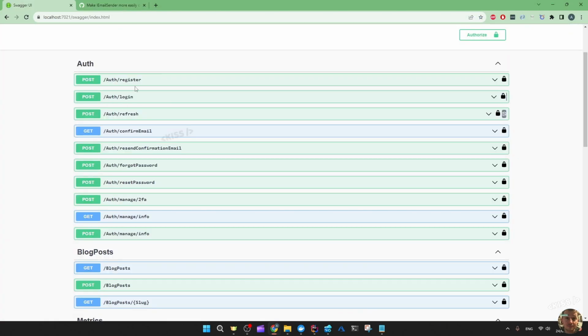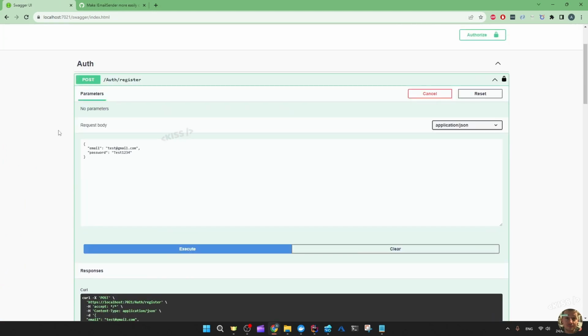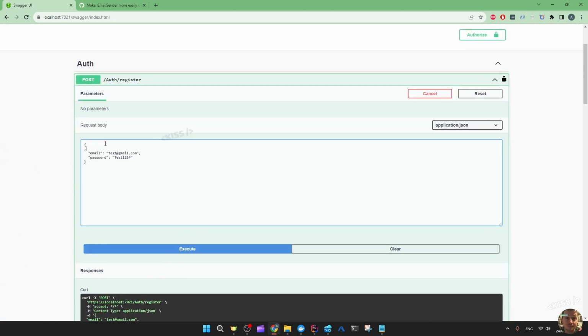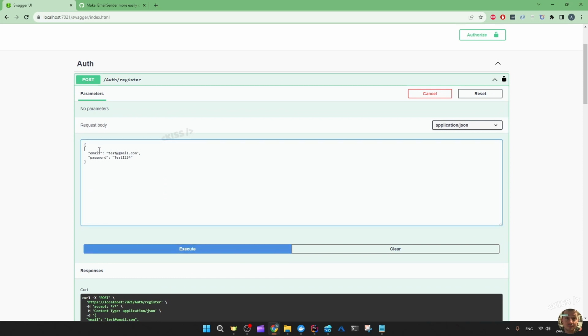So like you see in the register, can only add in the email and the password, and it wouldn't do anything if I added the name on top.